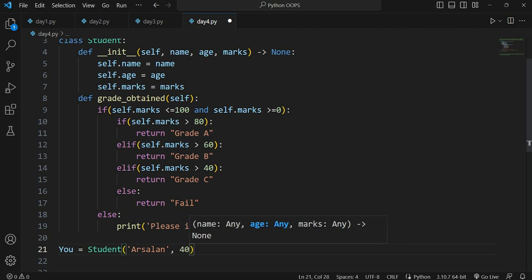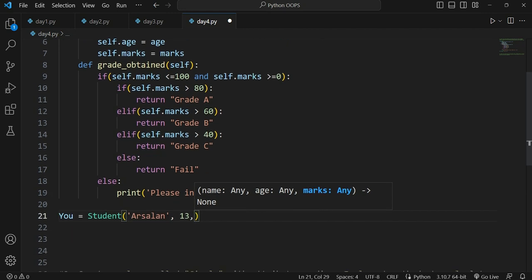Let's say I am 40. That is quite high. Let's say I am 13, because we are students, so 40 is quite an aged age. So Arsalan, 13, and now I have to put marks. So let's say I have marks of 98.